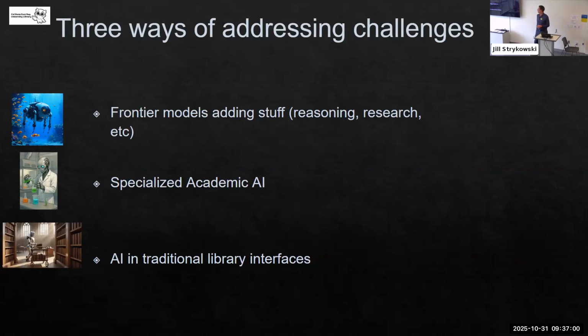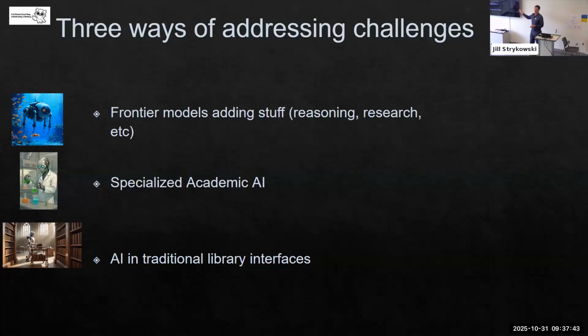using AI for research. What I've noticed in the last few months is that there are three different ways that different types of AI builders or AI tools are trying to address this and make these tools better for doing academic research. There are the frontier models, the big names you've heard in generative AI, like ChatGPT, Claude, Grok. All of these are doing things to address this problem.